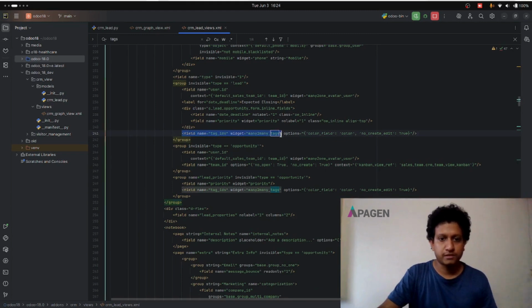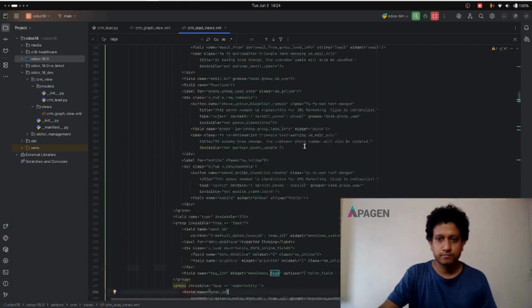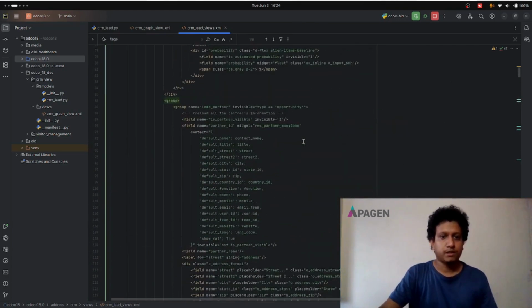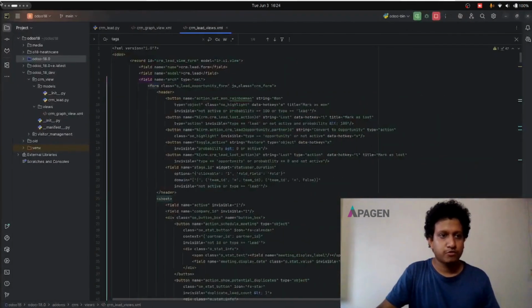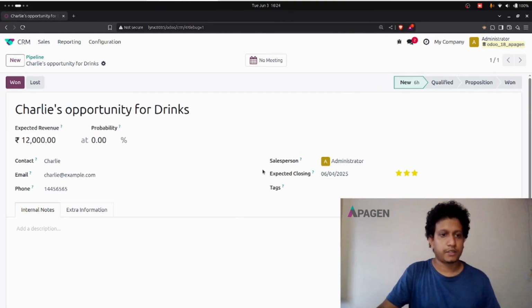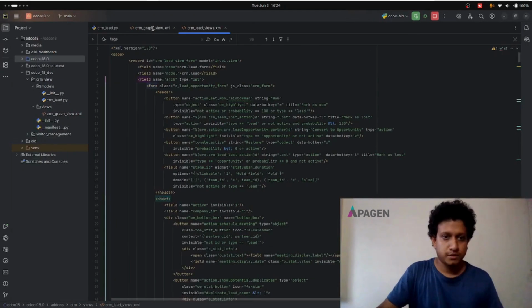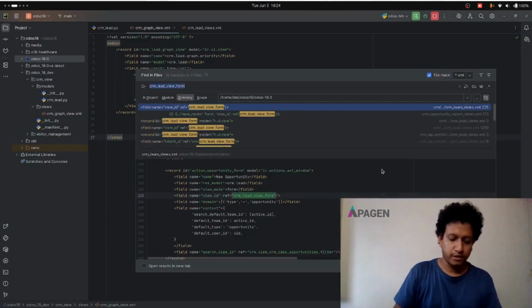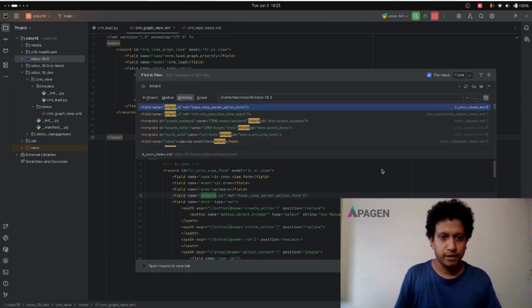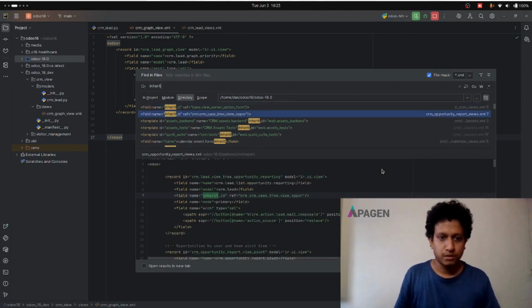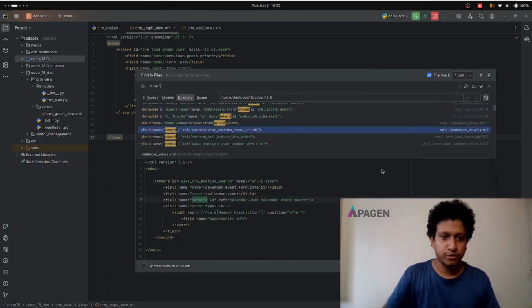Name of the field is tags. So let me inherit this form view. Okay, for that I need to get how to inherit. So for everything we can depend upon the source code, because most of the things we can get from the source code itself.